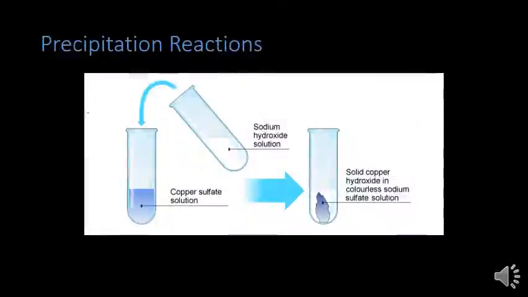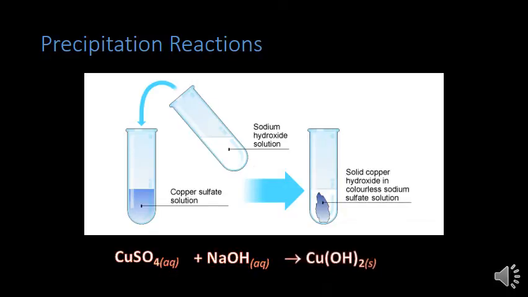Here's a classic precipitation reaction. So we have copper 2 sulfate in solution. It's blue, it's pretty. We're going to add to that sodium hydroxide in solution. And then they're going to play wife swap, double displacement, swap the ions. That's the key, swap the ions. So we end up with copper 2 hydroxide, which is your solid, and sodium sulfate, which is still sodium ions in solution. The only thing left to do now is balance this equation.